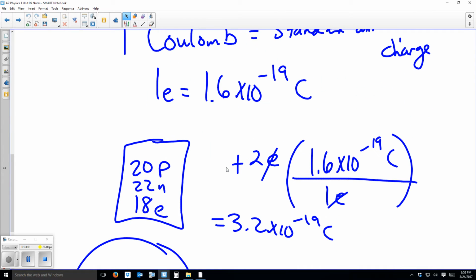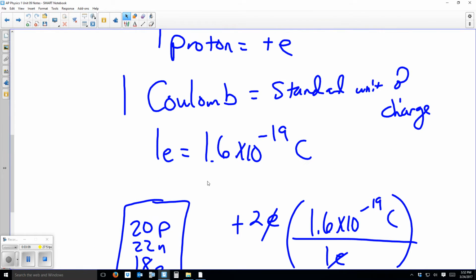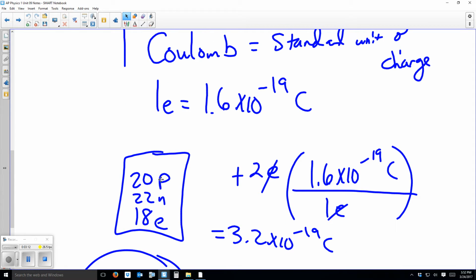19th coulombs. Conversions here, let's say you had a problem that gave you a certain number of protons, neutrons, and electrons. To find the number of elementary charges, you only worry about the protons and the electrons. So we've got 20 positive elementary charges from the protons. Neutrons don't matter because they are neutral. And 18 electrons, so 20 minus 18, subtracting the 18 because it's a negative elementary charge, leaves us with a net of 2 elementary charges, and then we do a conversion. If we're converting out of electrons, we want to put the elementary charge on the bottom, and then the coulombs that we're trying to get into on top.